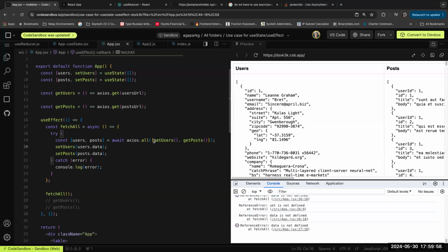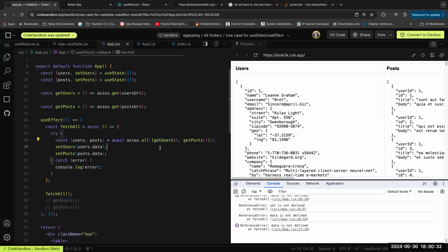Are you asking that it accepts two promises, right? Yes. Because of that, you could easily write just Axios.get and Axios.get, so what's the purpose of using all then? That's a good question. Maybe they send it once only.